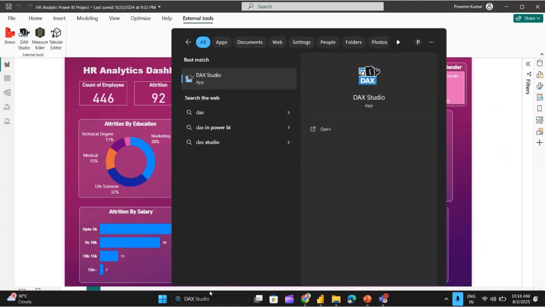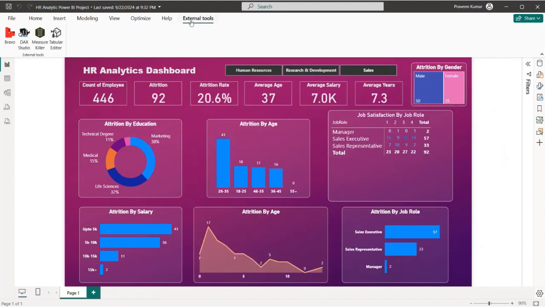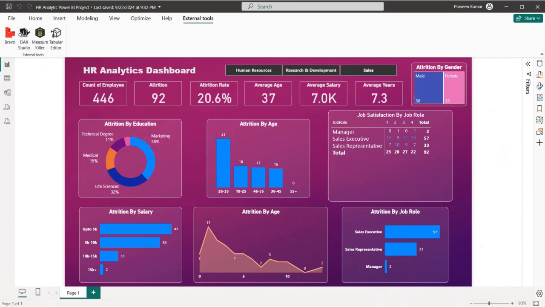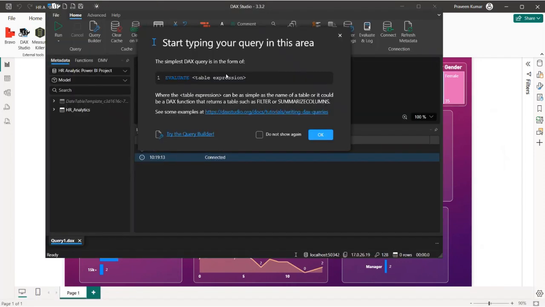I was saying you can either open it from here, or you can go to your opened Power BI dashboard, go to the external tools and click on DAX Studio. So I just clicked it. It is currently opened. See, it is automatically open.